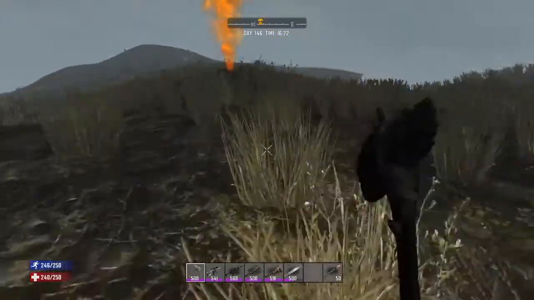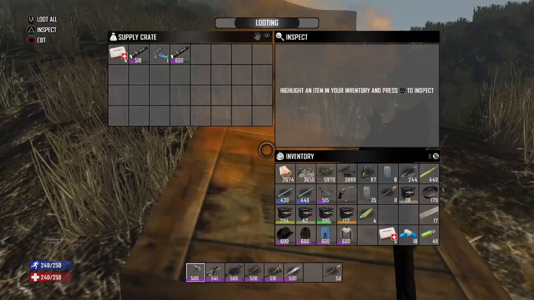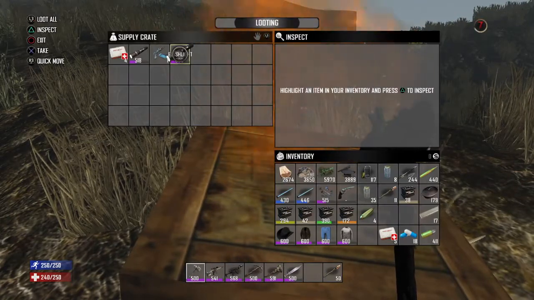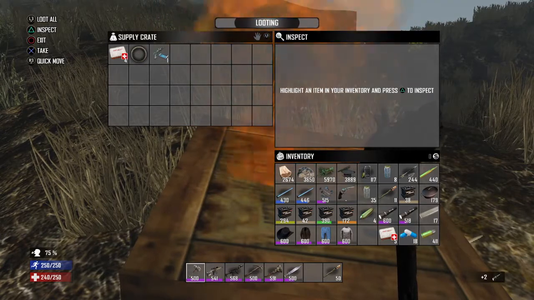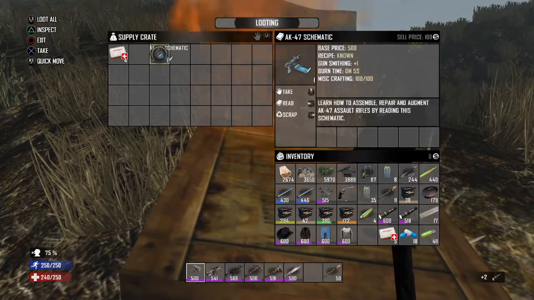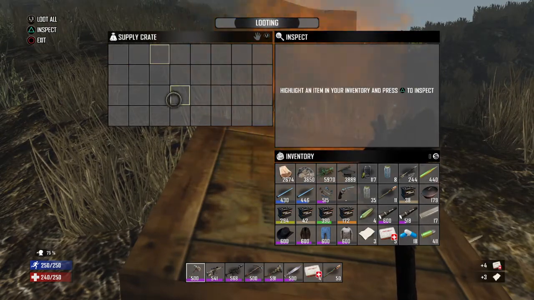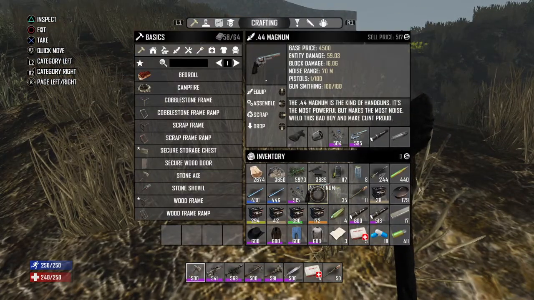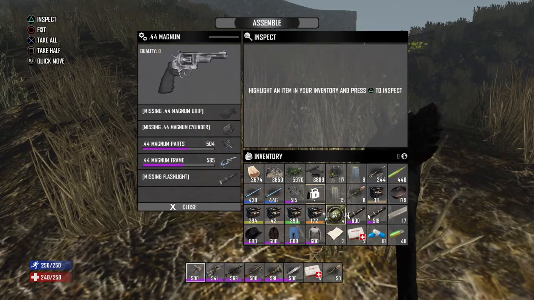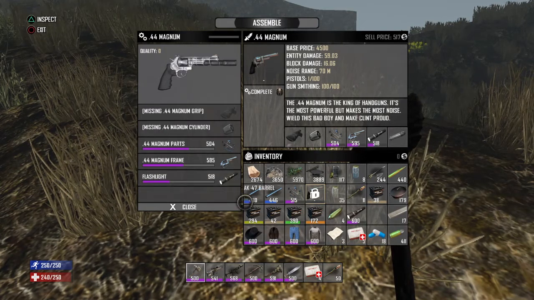Hopefully, yeah, we get some kind of either an AK-47 or another brand new sniper rifle. Wow, we got two flashlights. Okay. We'll get the flashlights. This is effectively paper. Okay, so what we can do is assemble, and then hopefully, yeah, we can put the flashlight on this one, so that will free up one space.